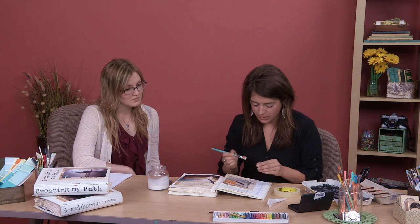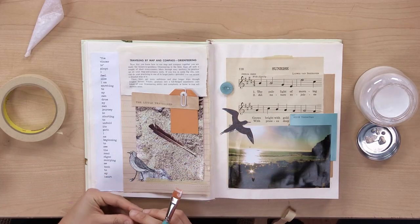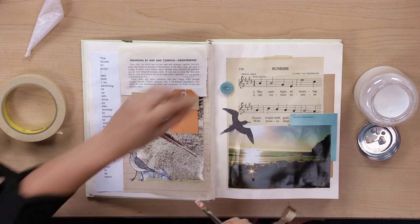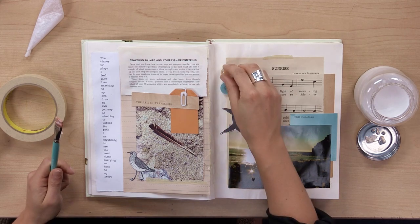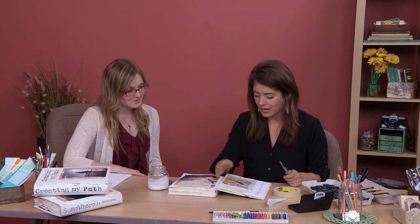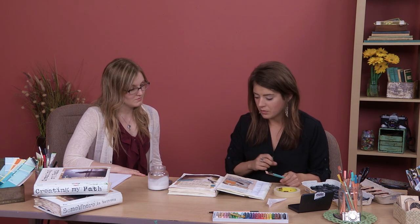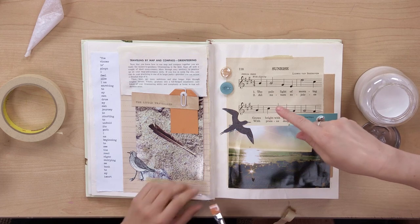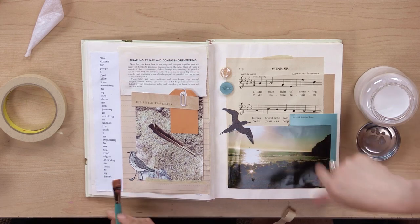Buttons. They are in a lot of my work. Yeah. And I just find that it's just a fun way to add color. I had a collection of them. I didn't really know what to do with them, and now they've become one of my main supplies in my books, and people donate their buttons to me, and I get to use them in there. So I often will pull, again, similar colors just to kind of create an overall theme, and I often like working with just the basic design elements of lines and color. You can be really deliberate with these button choices, you know, pairing the two colors that flow throughout the theme of the spread.